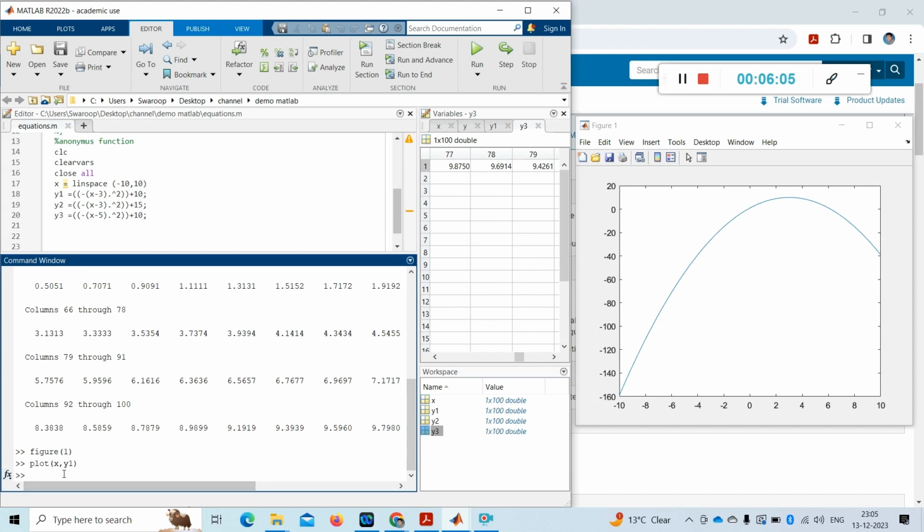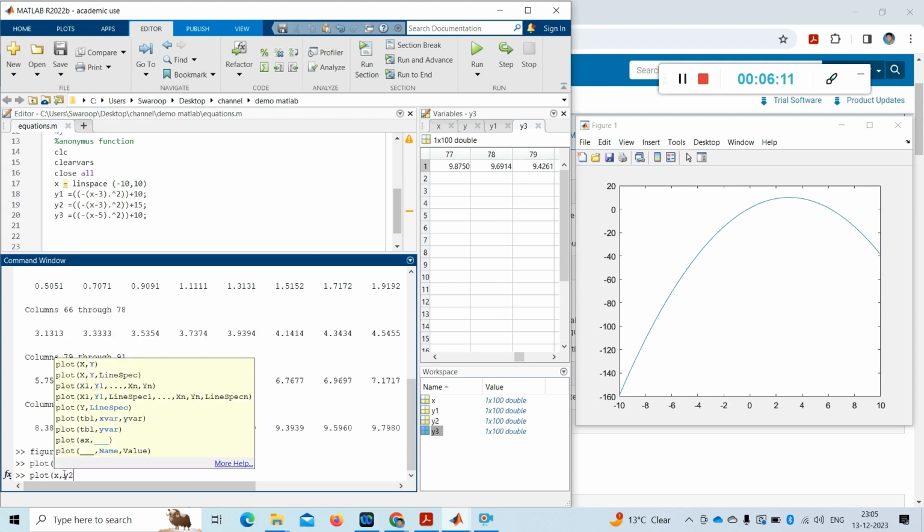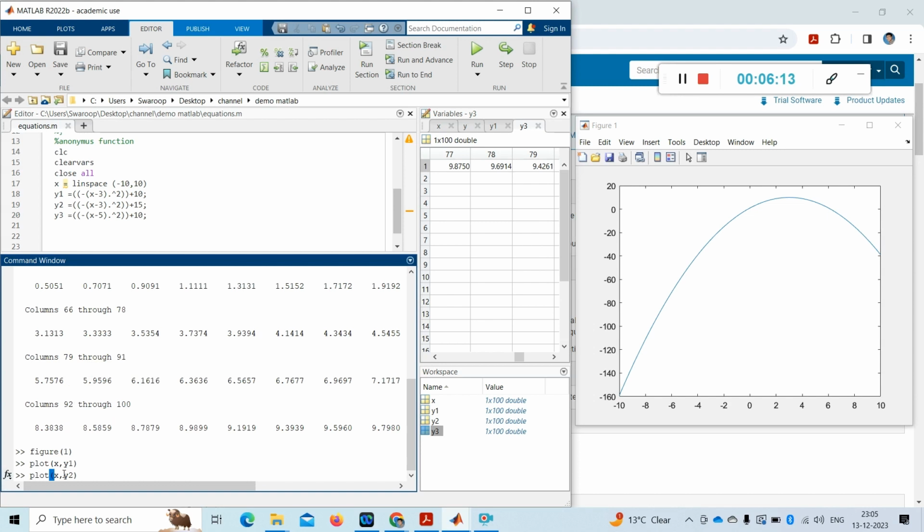Now if I plot x comma y2, in the command window, if you enter it, it will get executed. If you want to stop, you need to enter it in the script. And if you don't want to see the output, you can suppress the output by giving the semicolon.